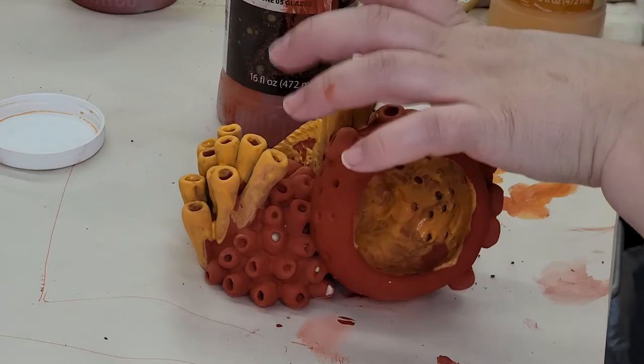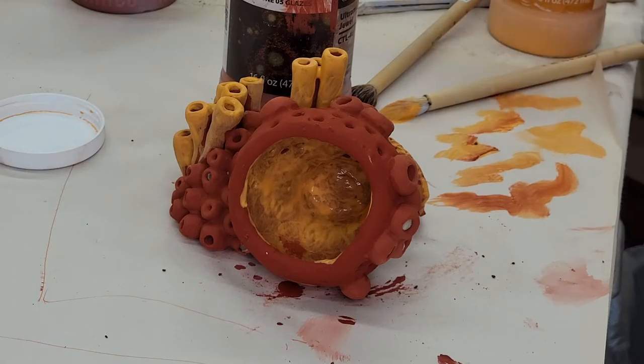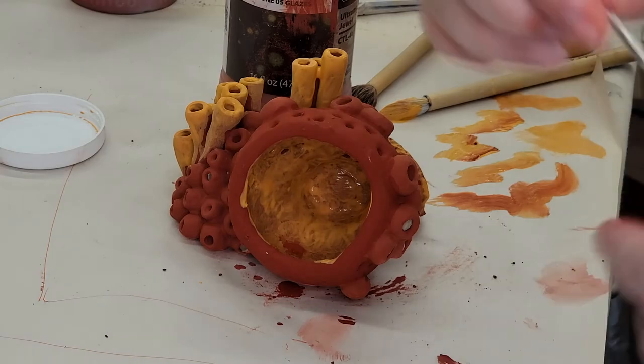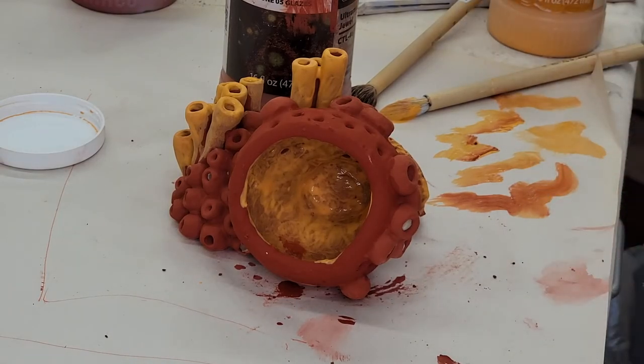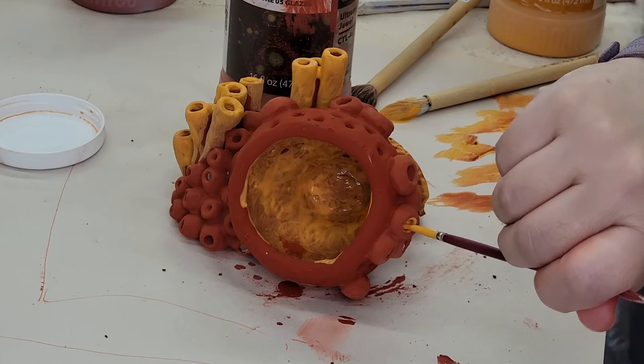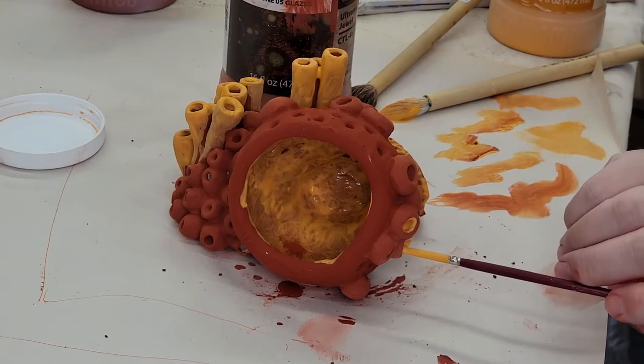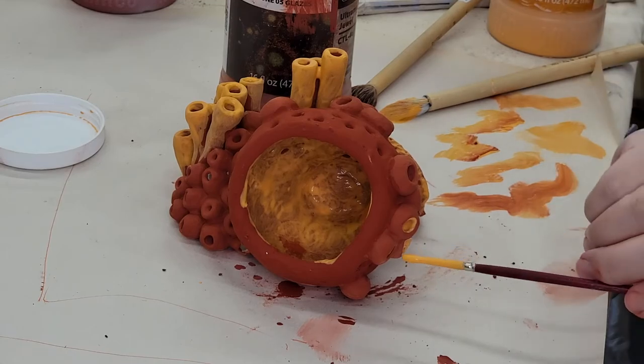One of the other things that I wanted to do is paint the inside of some of these barnacles orange, so I need a small paintbrush. Oh, and I have one right here. I don't generally use tiny paintbrushes a lot in ceramics, because I think glazing things in a bigger color is better. But in this instance, I really do need a little help.